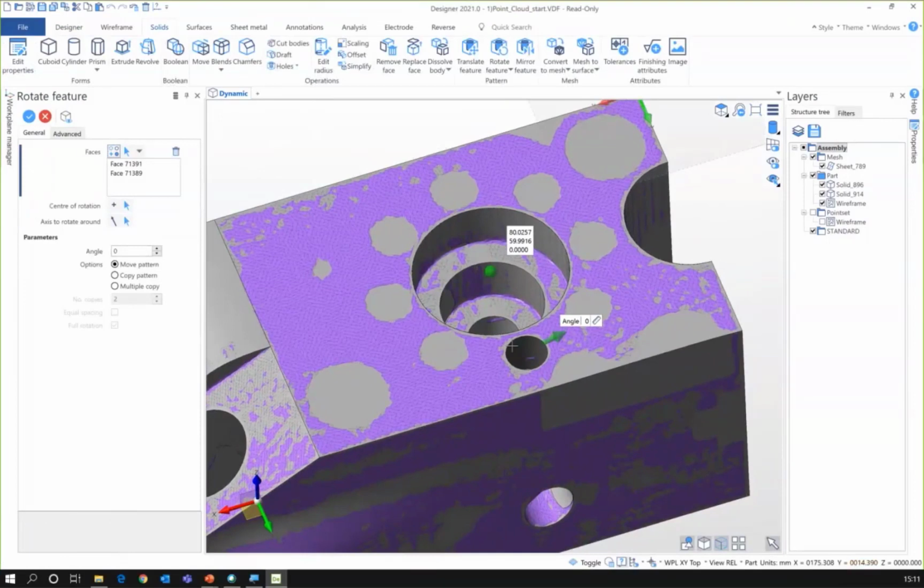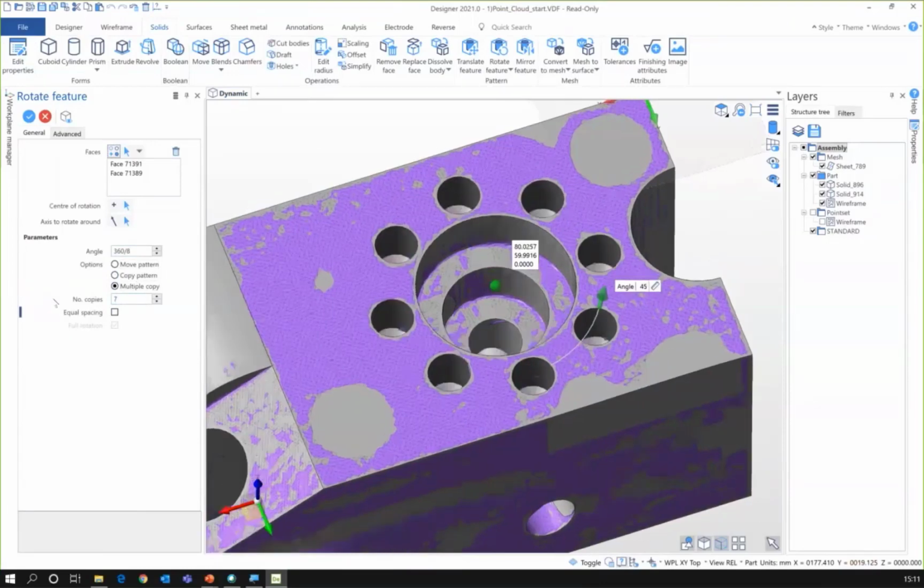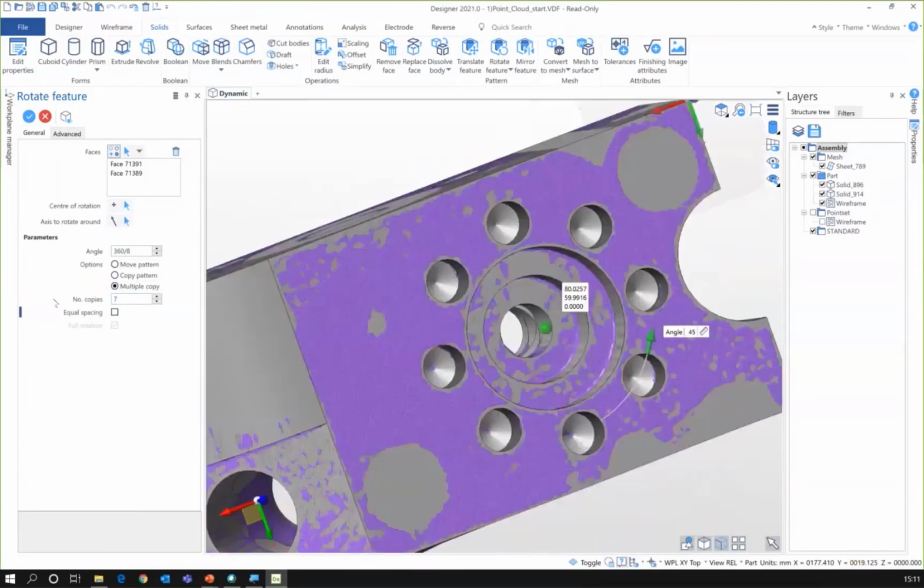So I've got 1, 2, 3, 4, 5, 6, 7, 8 holes. So I'm going to do 360 divided by 8. That gives me the correct angle. I want to have a multiple copy and we'll have 7 copies. Great. All right, those guys are looking good.